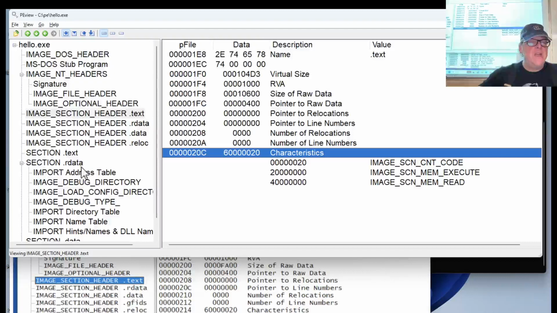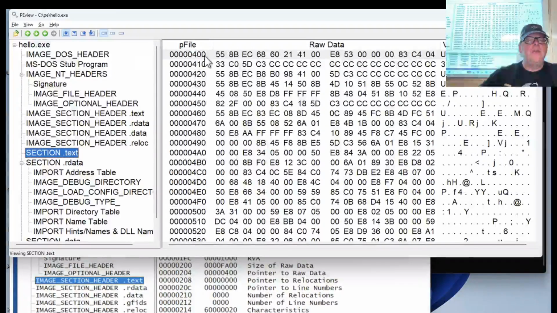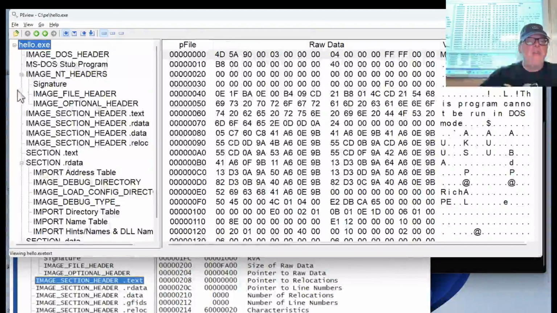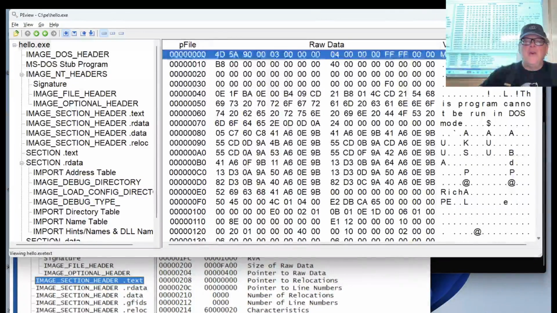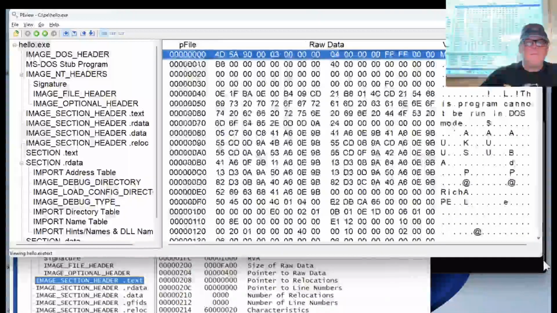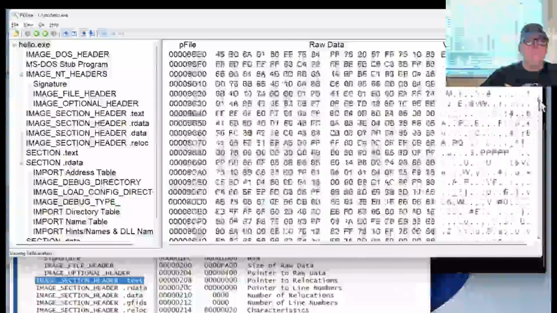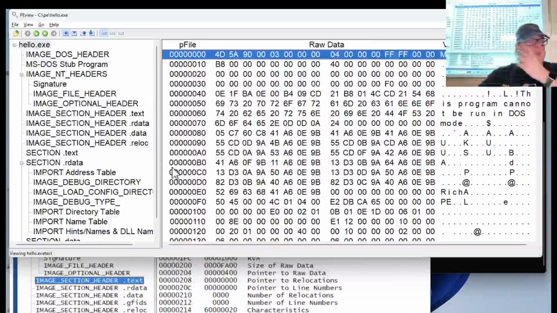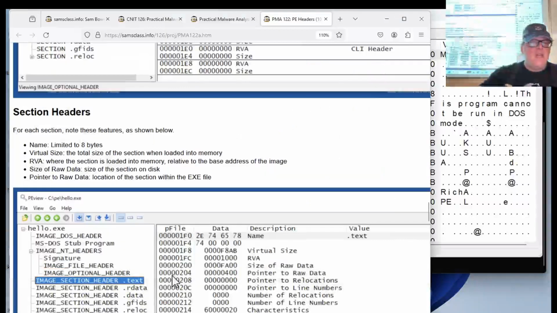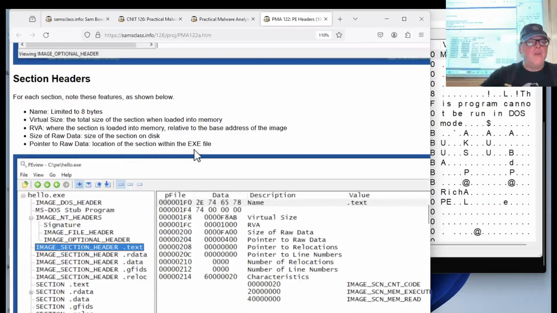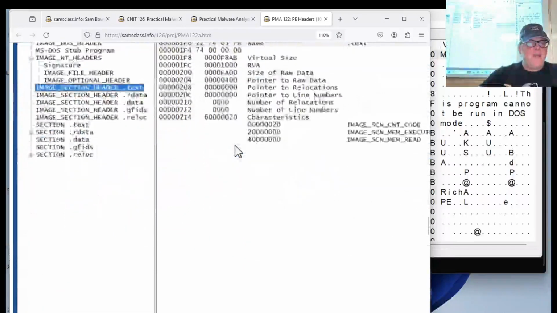This is the text section. So if I go here, you can see it's showing you the relative address here of 400. That's relative to the base. And you can tell, if you go back to the original raw view, notice this starts with 55 8B EC. If I go back to the raw view here, and now go down to 1,000, well, that's right, not going to be that easy to find it there. The relative virtual address is in this packed thing, not how it's actually laid out in memory. Anyway, that's the plan here. The pointer to raw data shows the location within the exe file. All right, on disk.